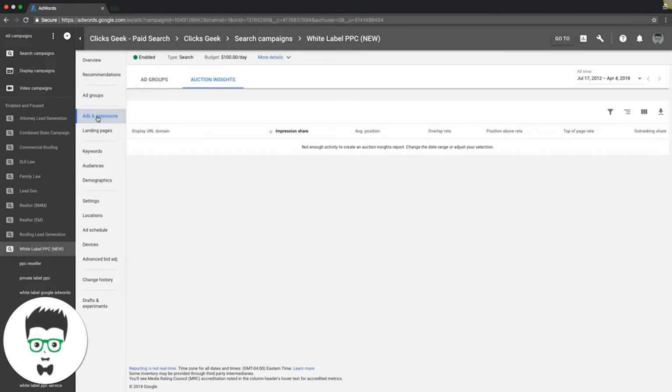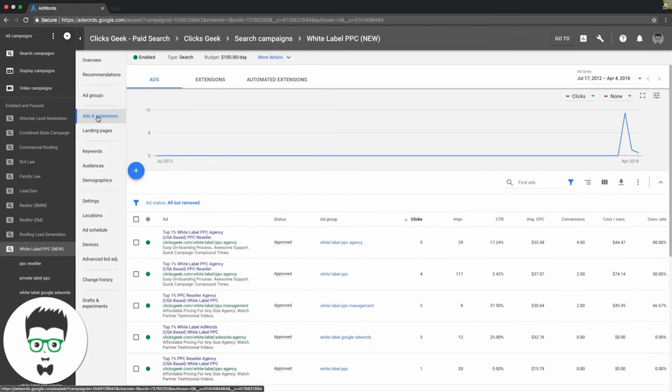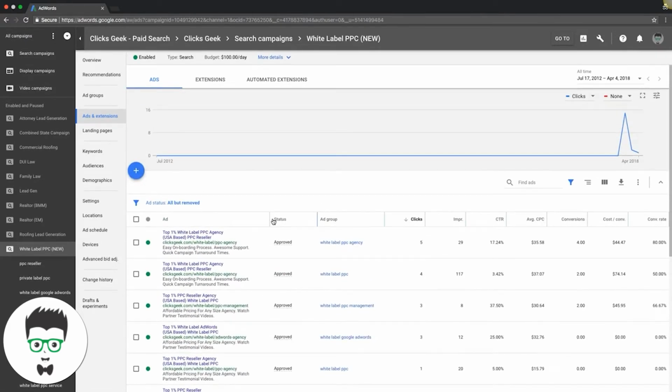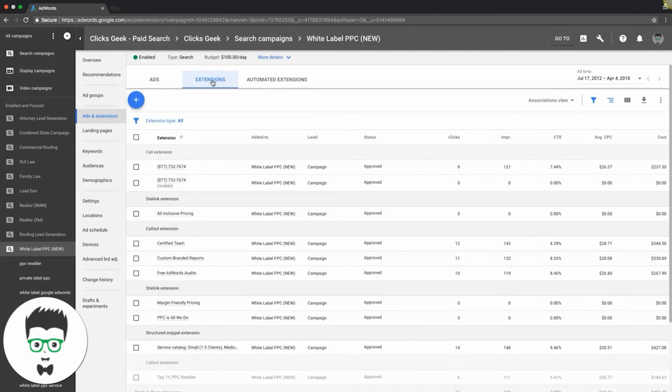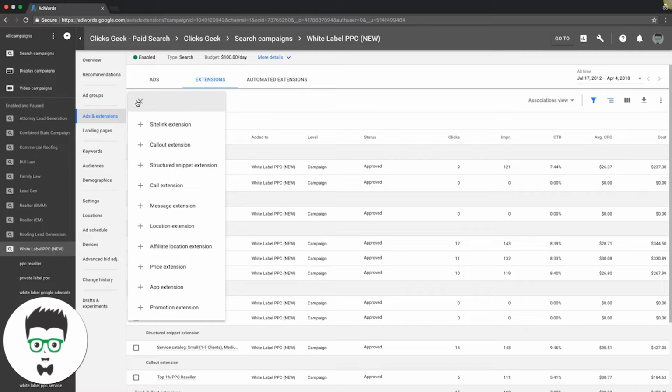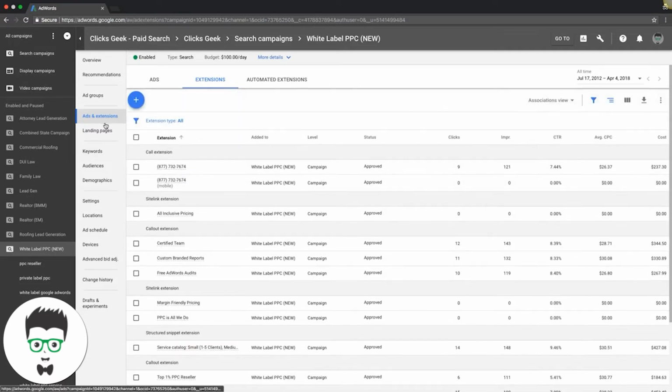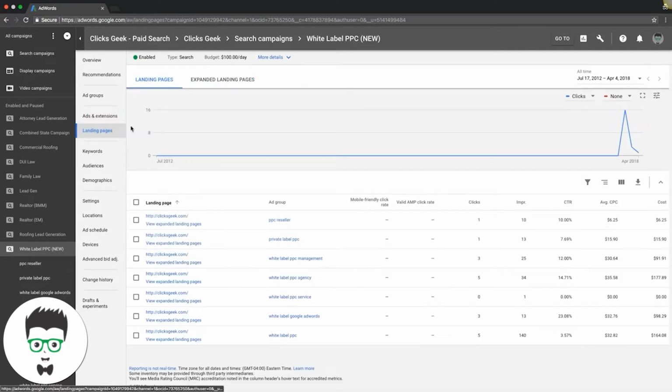And then here is your ads and the ad extensions. So you got all your ads in here at the campaign. Remember, we're at the campaign level for all this right now. So these are your ads. Here's your extensions. So if you wanted to add new ad extensions, you just click this. Like I said, guys, this is really easy. They did a really good job of nicely organizing and laying everything out. So if you want to add site links, call out, whatever, you can just do that here. You click this, it opens up, and you can do that. Hit save. Really simple.